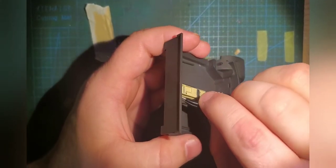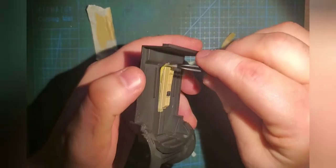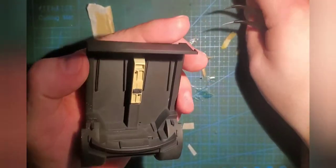I struggled a bit here because I really didn't want to scratch the black paint because I didn't have a lot of it to do touch-ups, and that piece of tape was really stuck down.